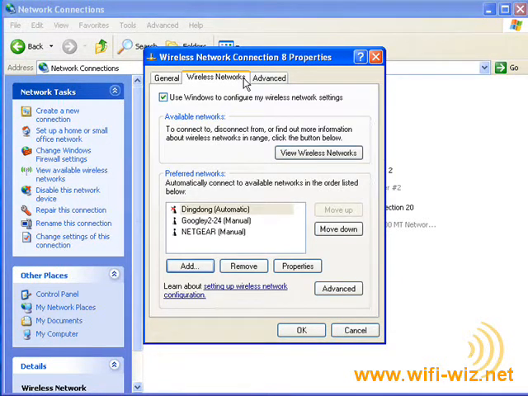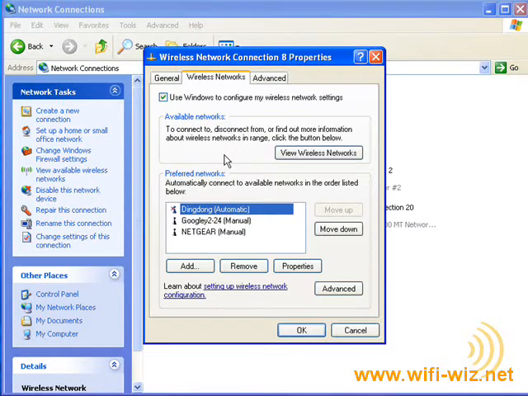And in a perfect world, this X would go away and would be replaced with a circle, meaning we're connected. Well, that's not happening, so what's the problem? You'll remember earlier I said that using non-broadcast SSIDs can cause setup of wireless networks to be kind of difficult. Well, this is what I was talking about.